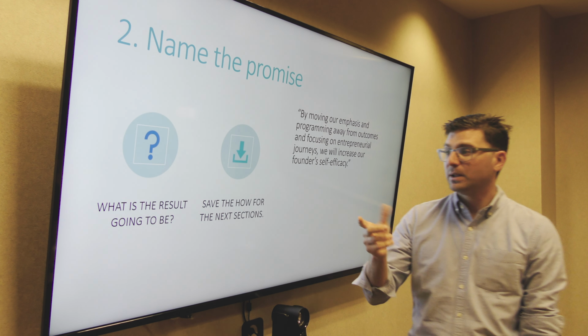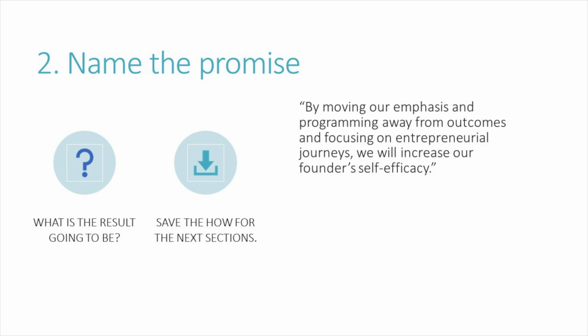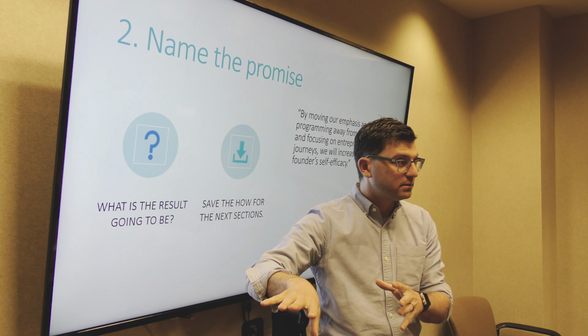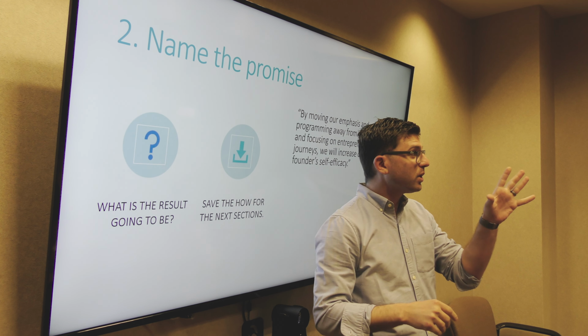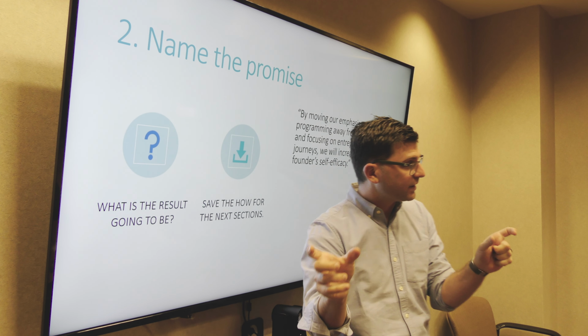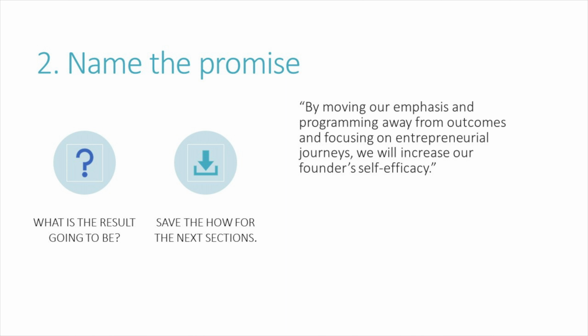So what's the promise? The promise obviously needs to be the flip side of this, but just the result. You want to start with the problem and show someone the destination. Don't talk about the hows in between. That's in your next sections of why is it good, why you should trust it, how do you get it. I just want to know the big problem and where we're going. Set in those 2 things first, and we'll fill in the blanks in the following questions. By moving our emphasis and programming away from outcomes and focusing on entrepreneurial journeys, we will increase our founders' self-efficacy.